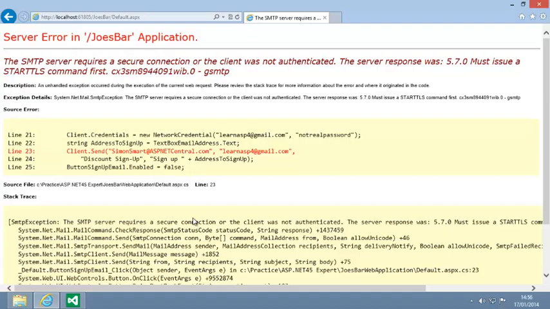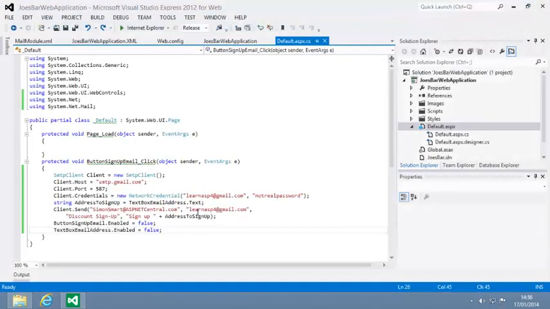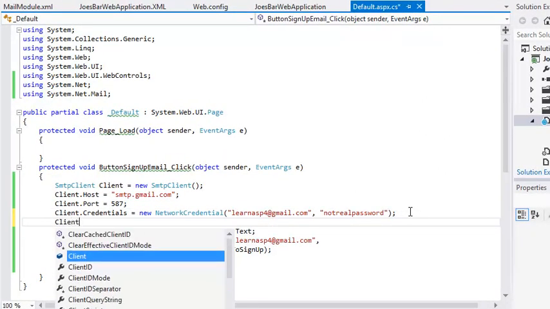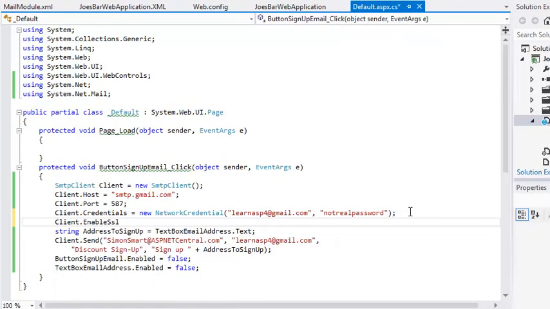To do this, return to Visual Studio and before sending, set the client.EnableSsl property to true. SSL is used to send email messages securely. Some email services may refuse to send messages without SSL.